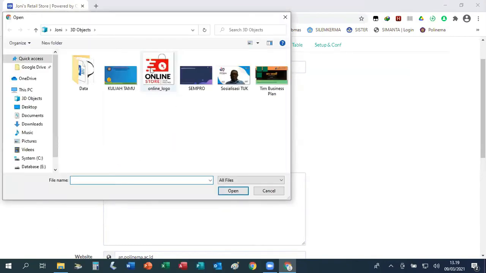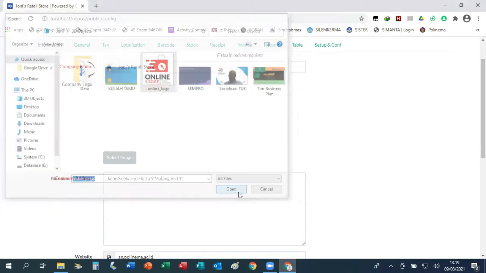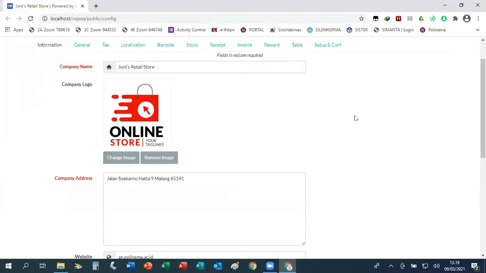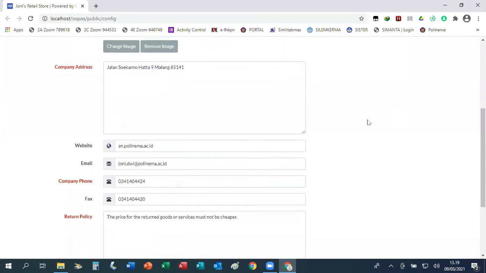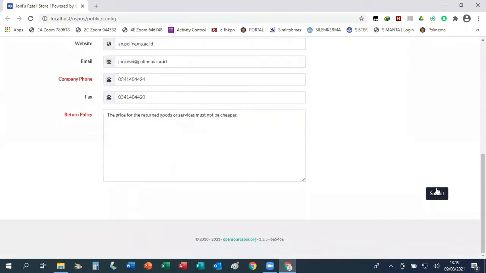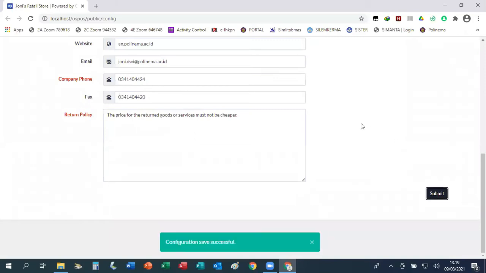Then we will select this for the company's logo and click on open. After selecting the image, click on the submit button to save this change.